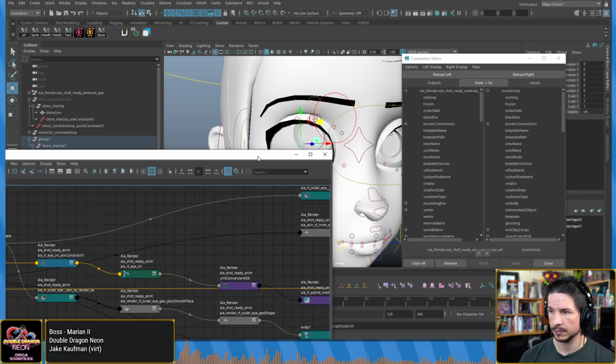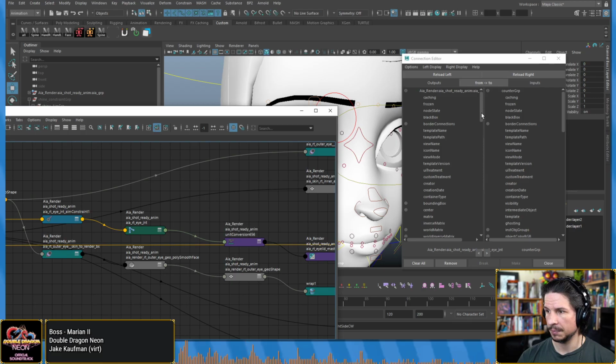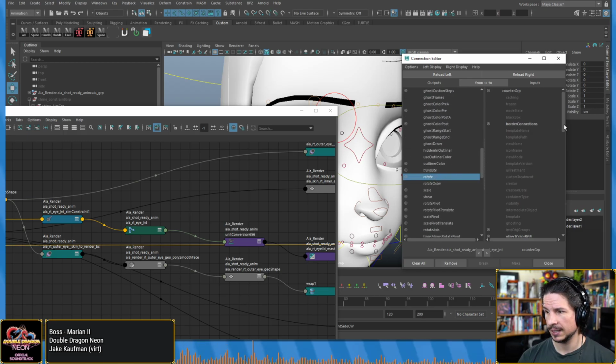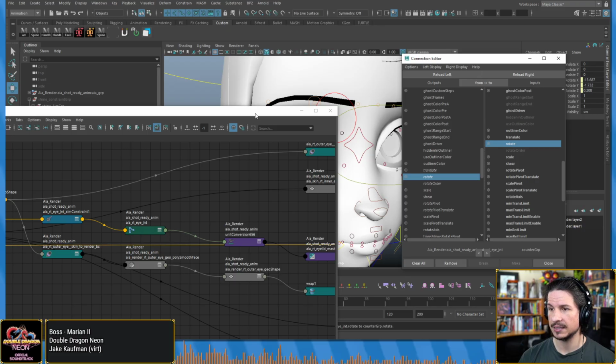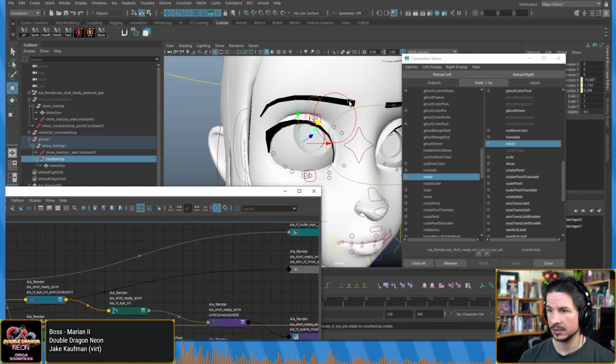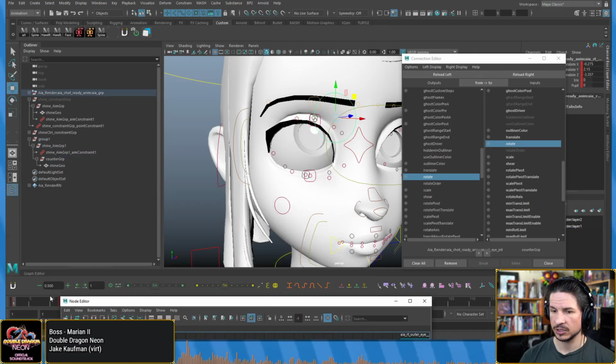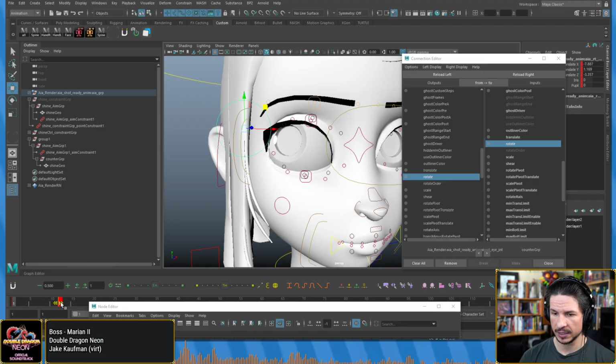Like so. And basically what I want is the rotations. We'll see if this even works. I want to take my rotations and connect them into the rotations of that group as well. Now this is not going to work correctly at first. So let's just get rid of my keys here. Don't need them right now.